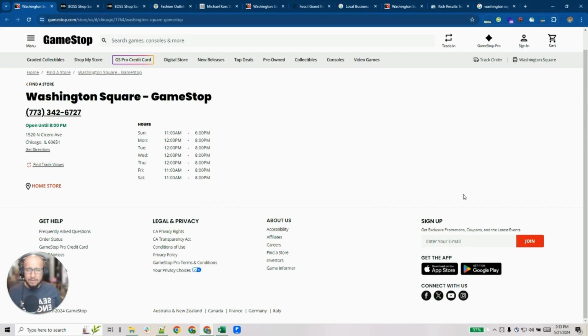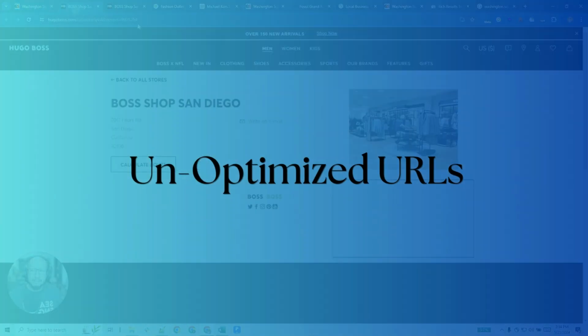Something else to note about these pages, they're built on what I like to call pipeline pages. So these differ from other types of pages on Commerce Cloud, from category pages, content pages, and product detail pages, in that they're a little bit more rigid to update. That being said, customizations are going to be required for a lot of the optimizations. Let's look at examples of common issues found within store detail pages, as well as examples of how brands curb them, how brands optimize their store detail pages. Right off the bat, let's look at unoptimized URLs.